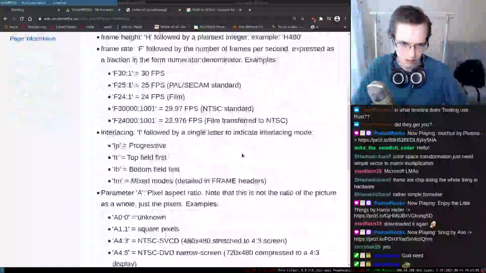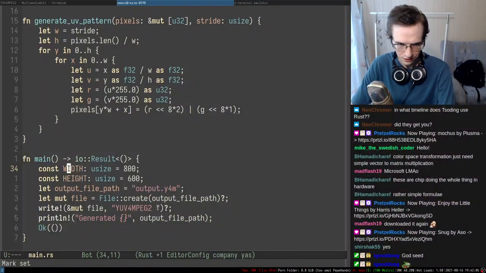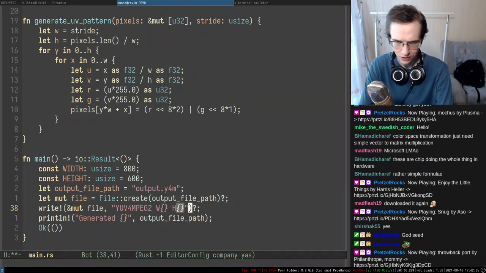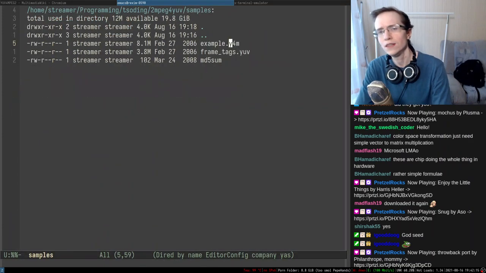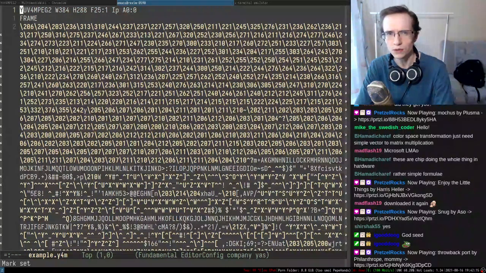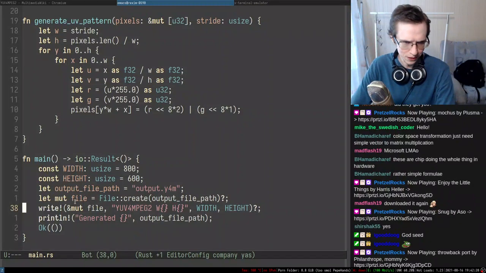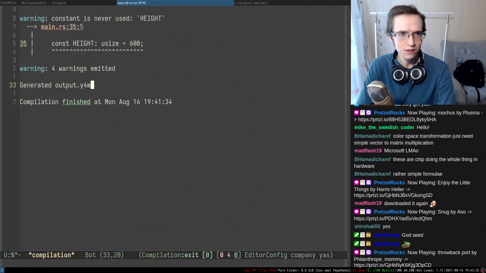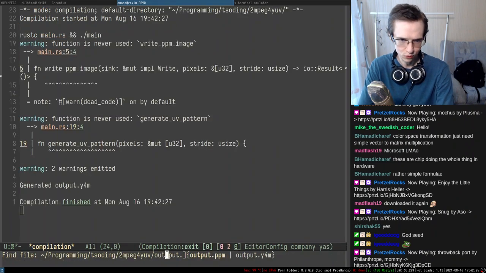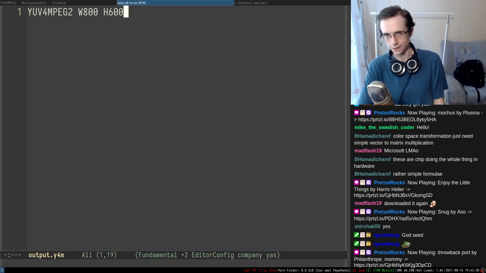So what's going to be the next thing we need to generate? We need to generate width and height. Right, so we already have a width and height in here. So maybe I can do something like width and height. This is going to be width. This is going to be height. So do we have a new line at the end of these samples? I think we do. Yeah, I think we have a new line. So maybe I'm going to be generating the metadata with a single writeln thingy in here. And let's see what's going to happen. Okay, so if I open this thing, there we go. We generated width and height.